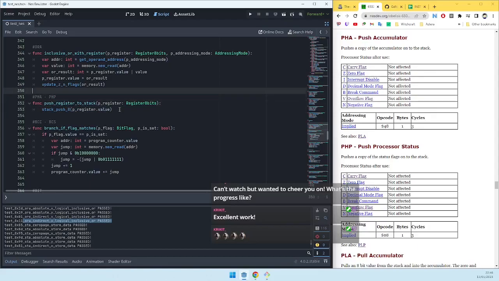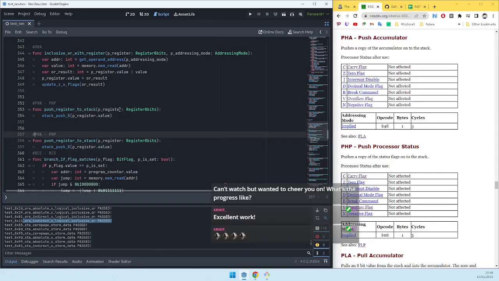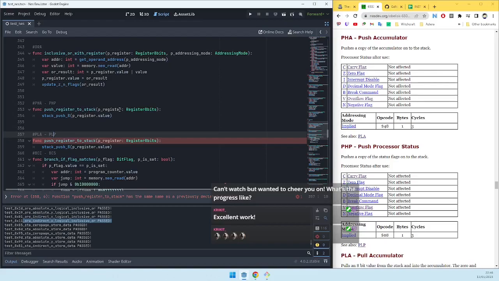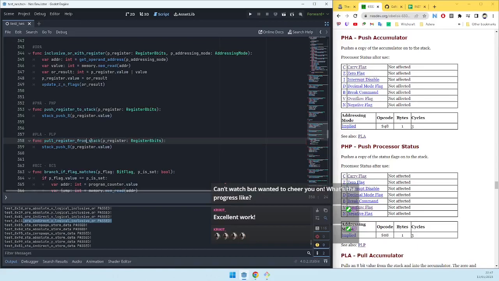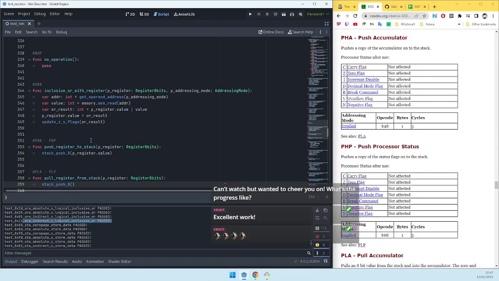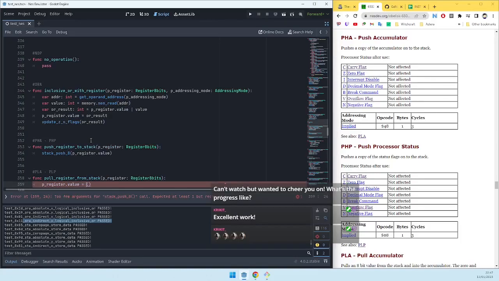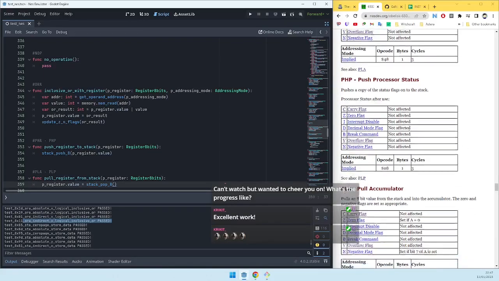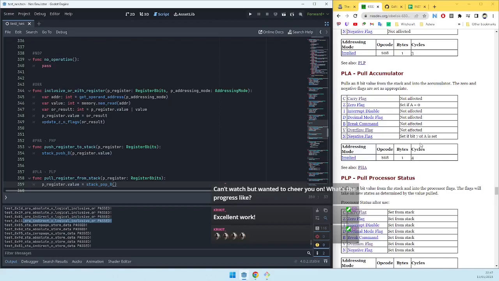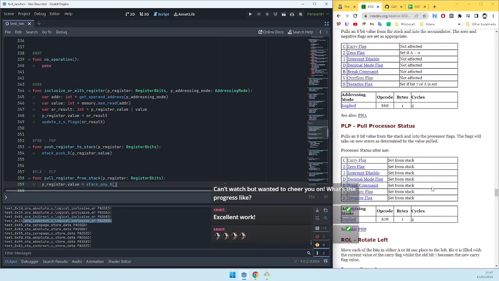Now we want to also pull accumulator and pull the flag. So let's rename it to pull register from stack, and register value will be equal to stack pop 8. So let me see if pull changes the values. Yes. So in the case of the accumulator, the flags are set. In the case of the status, they are not changed, they are just read.